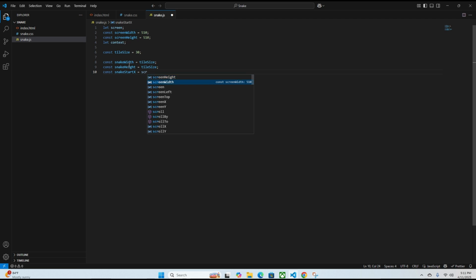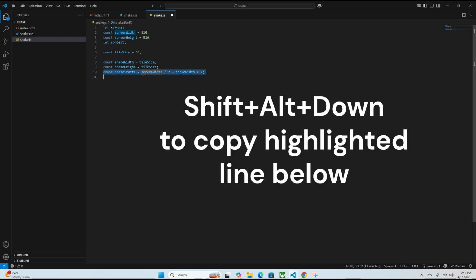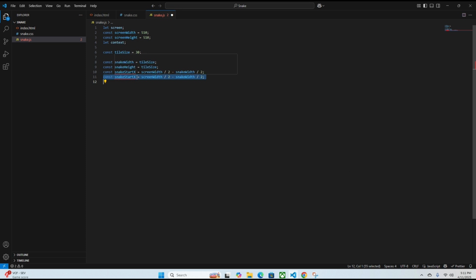So screen width divided by 2. And we have to account for the snake itself, so we'll do snake width divided by 2. Same strategy for y, we change this to height. Okay, so that's done.